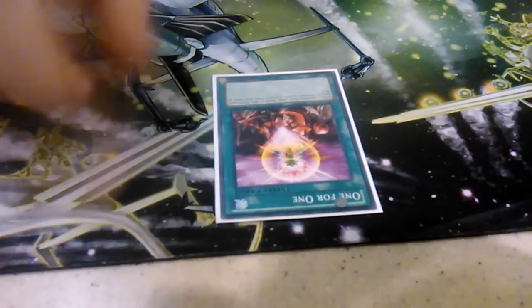That's pretty much it. It's a really straightforward card. Easy to understand. 1 for 1. It gets Copy Plan out to make Xyz plays. It gets the Spore out for synchroing. Copy, or like this really good.